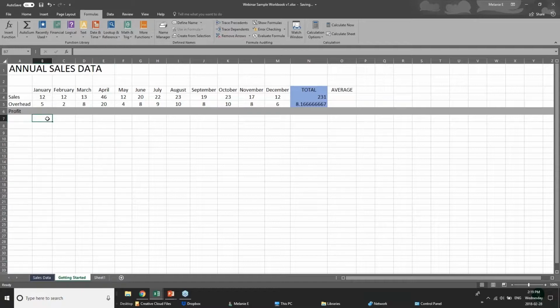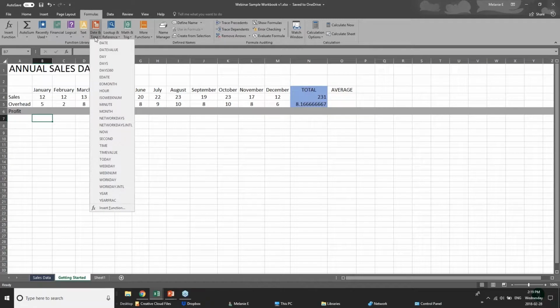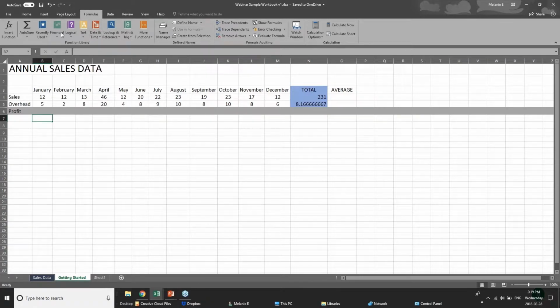And I also want to mention while we're here, in this particular tab of Formulas, this is where you'll find, as I mentioned, the 400 plus formulas that Microsoft has added to Excel. So you'll see recently used. If there are things that you commonly use, they're great, they're easily one click. And then they have them divided based on functionality. You have text related ones, math and trigonometry, reference related ones, time and date functionality. So lots of different formulas here as well. But again, like I was saying, the auto sum.